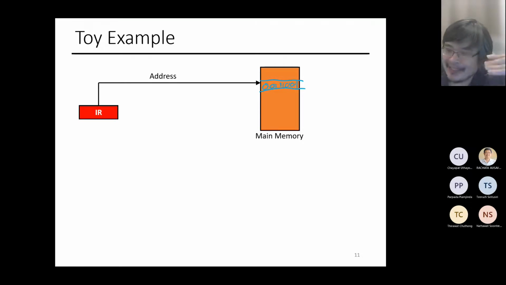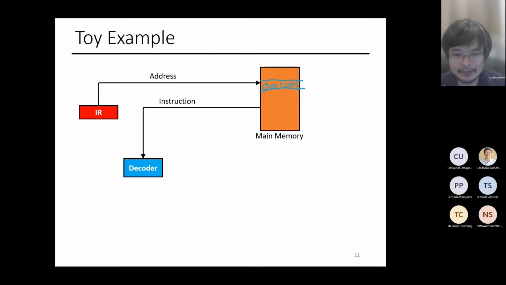But if you look at the ISA manual, those 0s and 1s would tell you it's an add, it's a multiply. So it's basically the instruction in the flesh, right? So you bring in that whole pattern, 0, 0, 1, 1, 0, 0, 1, or whatever comes in, and that becomes an instruction.